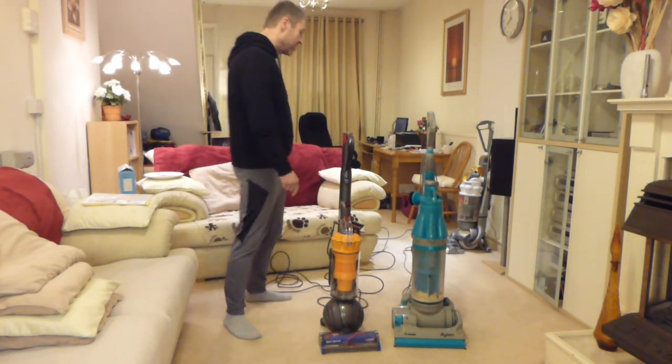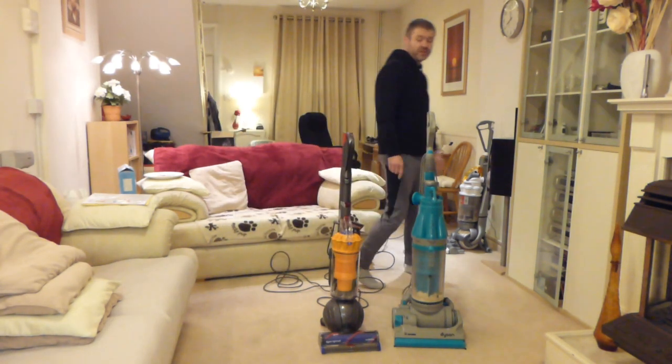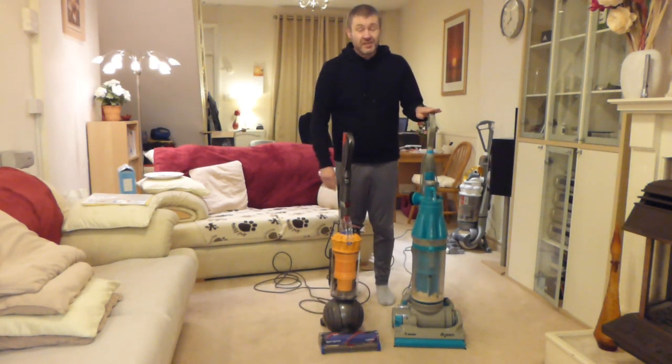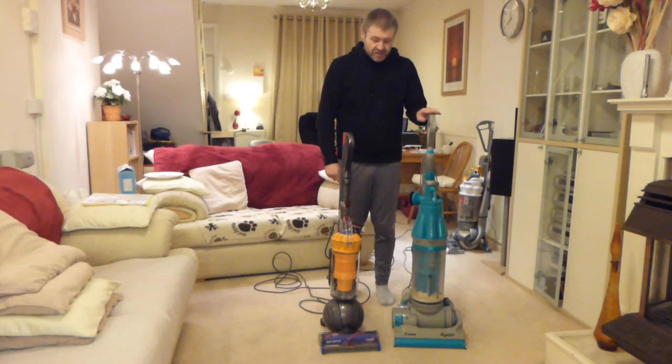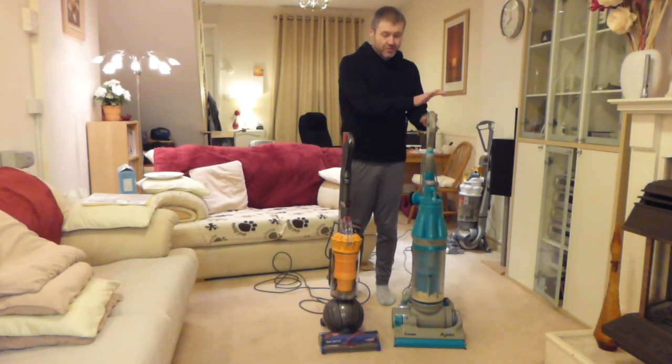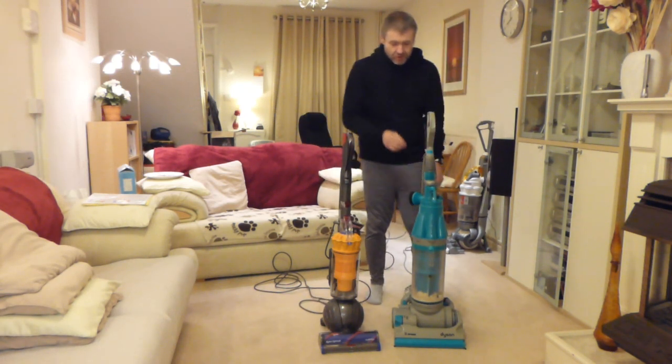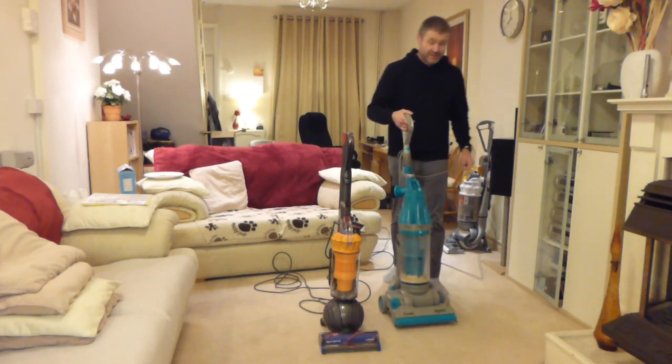So what I'm going to do to start the tests off is a noise comparison between this and this. So we're going to hear just how much quieter the recent Dyson here is in comparison to the older version, which is the DC07. First of all, I'm going to turn the DC07 on and push this backwards and forwards, and we're going to listen to how noisy this is.